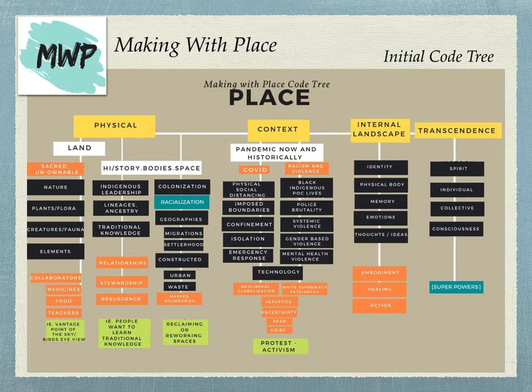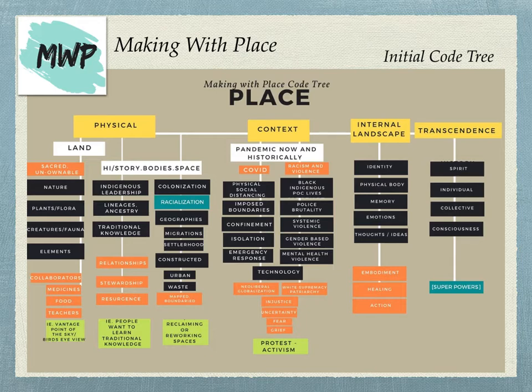So rather than having them describe what place means, folks have actually been using artistic mediums to express what place means to them. Sometimes that can be visual, sometimes that can be in the form of performance, sometimes that can be in the form of a documentary video kind of work. It's lots of different kinds of work that create the arts-based approaches that go into this work. But it is very open-ended in the fact that we're not defining this, and we're also allowing people to express what place means to them in multiple formats in creative ways.